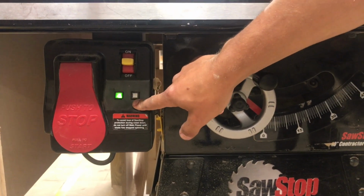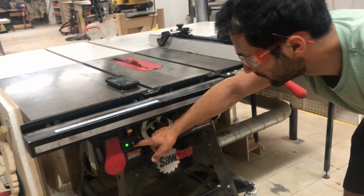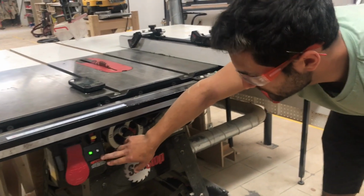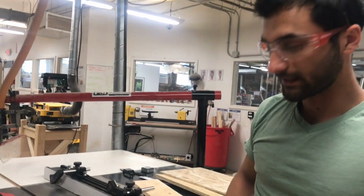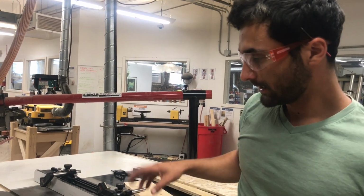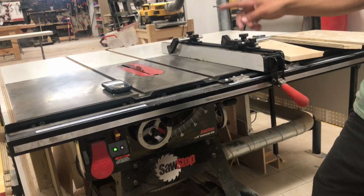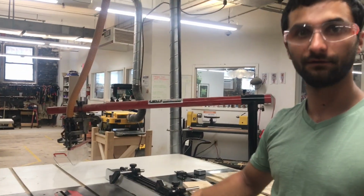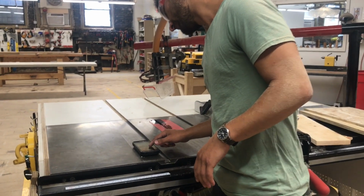When it's blinking green, it's in bypass mode, so it's a normal table saw that will totally cut you. So be wary when you're using that, but do use it if you're cutting something like a really wet piece of wood or plexiglass, thing that could build up charge, to make sure that it doesn't accidentally deploy the system. When you're doing cuts like that, you need to turn the key every time to put it back into bypass mode. So that's important to bear in mind.